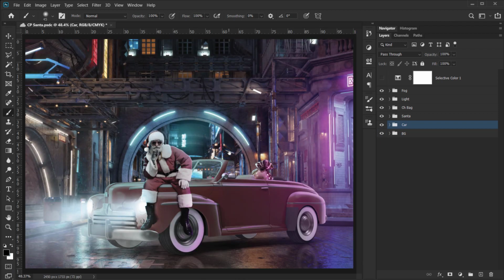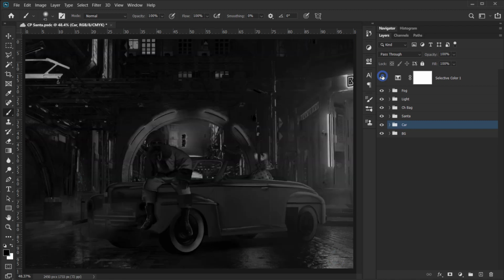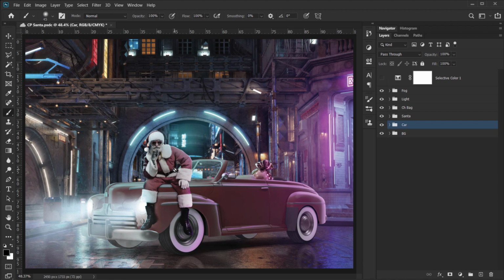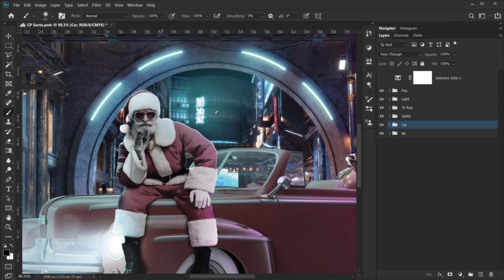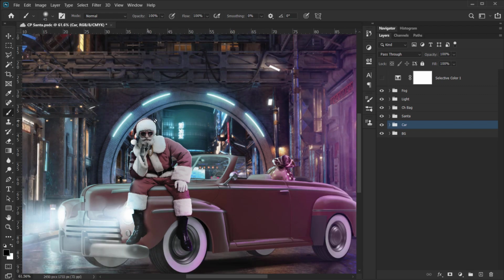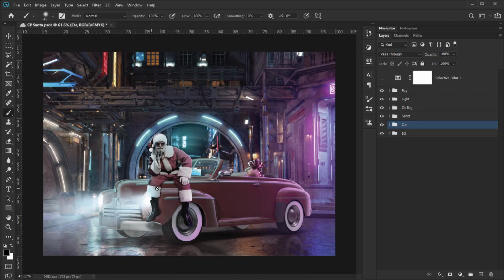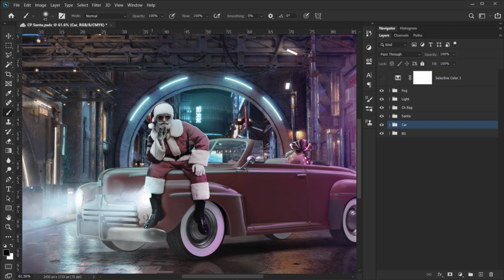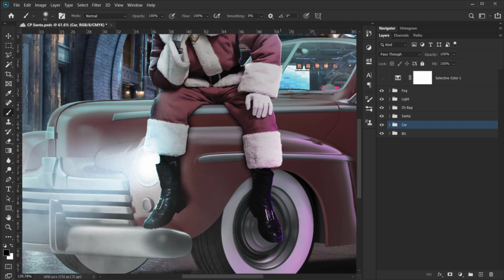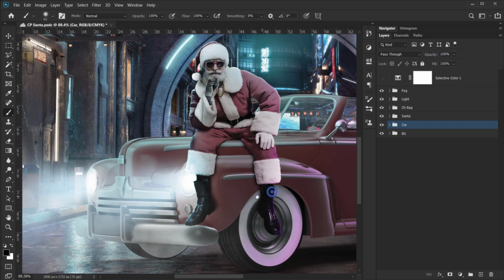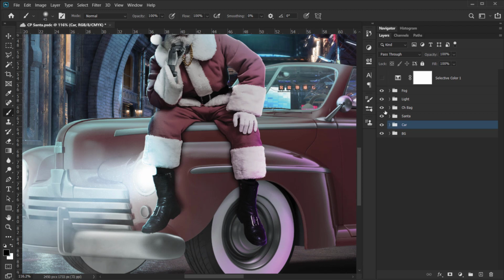Alright, I think it's okay. Yeah, I will definitely go back and adjust this more, but I think for this it looks good. I mean, the only thing that I might do is to enhance more the lightings, or the lights color and everything. But for this I think it looks okay. The reflection looks good, and this one too. Maybe this is a little bit too much.